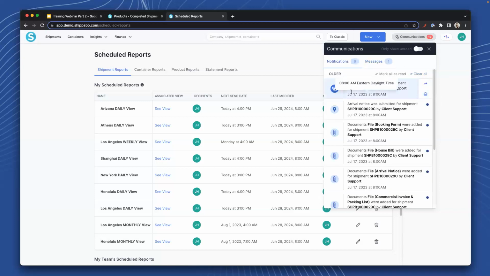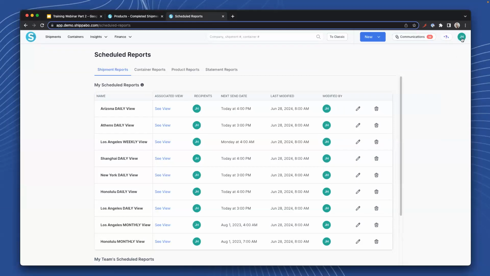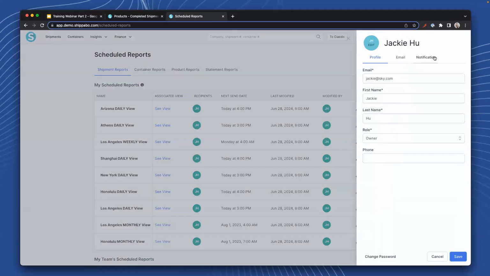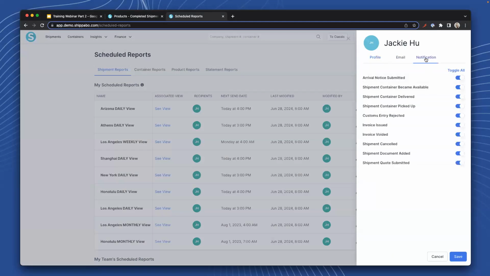All right, so now you have these notifications. You're probably wondering, how can I edit these? So to do that, you'll want to press on your profile icon right at the top and press settings. Once in here, you can select notification. So these are the different types of notifications that you may be receiving. You can come in here and easily toggle them on or off. For example, if your accounting team only wants to see notifications that are related to their invoice, they can easily do that right from here.